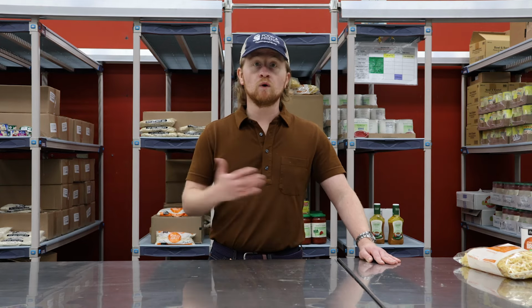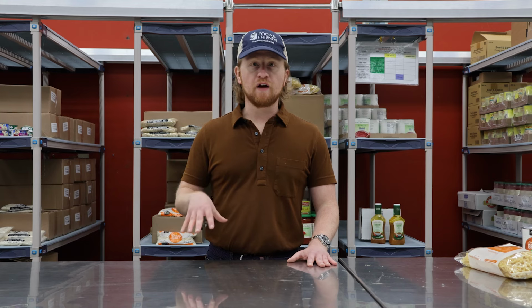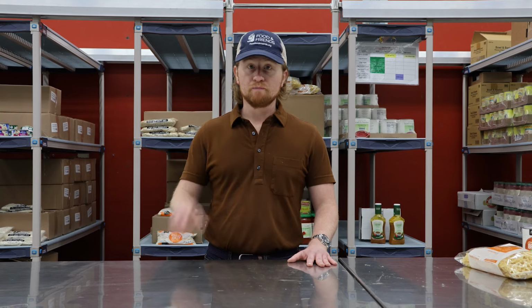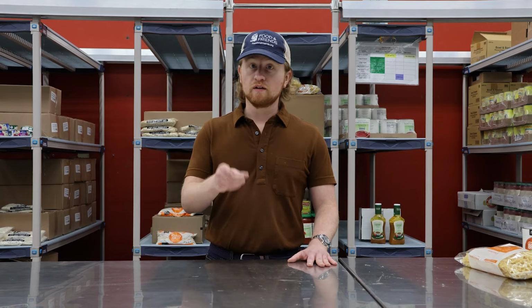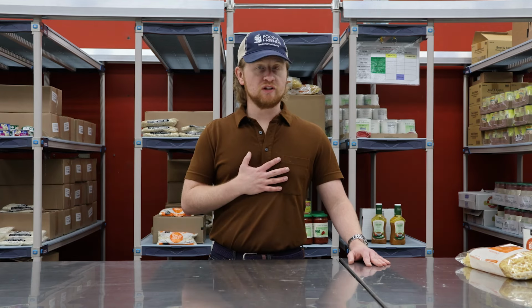Adding a little bit of Parmesan or oregano can really take your pasta up a notch, and I know I personally put hot sauce on darn near everything. Find out what you like, the foods that you enjoy, and then do a little research to find out what makes them taste that way, and then keep those items on hand. But a warning, keep an eye on the sodium with some of these sauces, so make sure you're reading your nutrition labels.